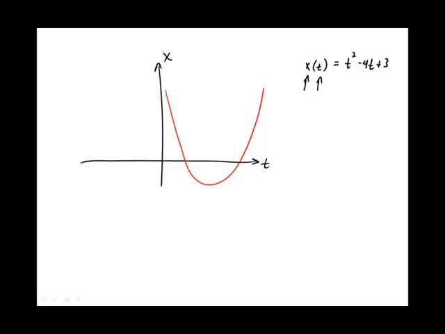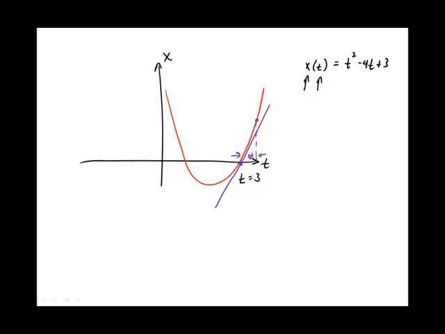And what I'm interested in is what is my slope right here when t is equal to 3? What is the velocity of my particle at that point? And remember, that velocity is going to be tangent to the curve, just touching the curve at that point. Well, the idea is that I take a position at a later time, let me call it t plus delta t. In other words, here's t, and then at a later time I'm over here, and this will have some delta t. That will be the delta t width.